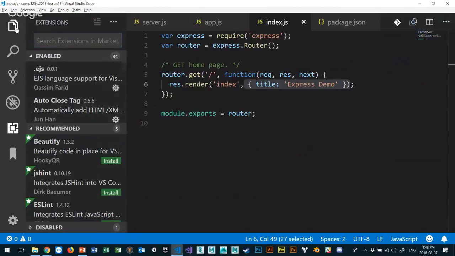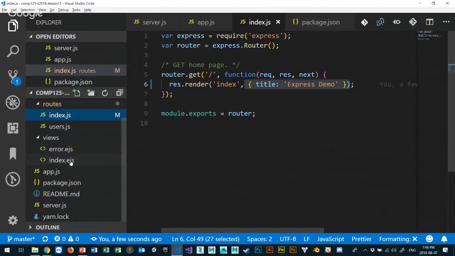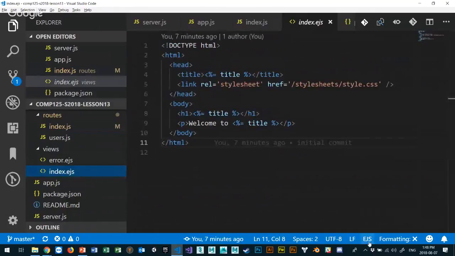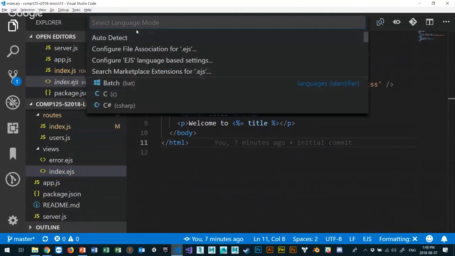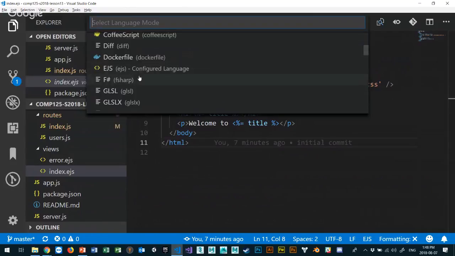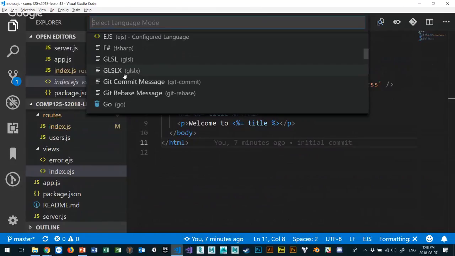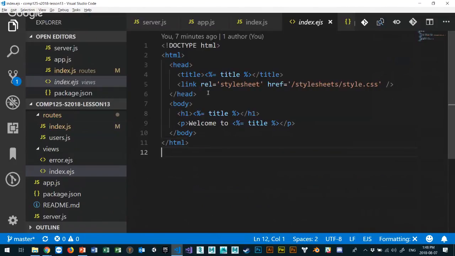And now if I go back to that EJS page, which is down in here, if I click on index.ejs, it should recognize down here that it's EJS in Visual Studio Code. You can always switch it back, though. If you don't like it, you can always go back to HTML. And why would I care about that? Because sometimes EJS doesn't give us the support that we want from an HTML perspective, especially for Emmet. EJS doesn't support Emmet, but HTML does, the supported language type. So that's why I've put it in here. So it kind of sees it as an EJS page.